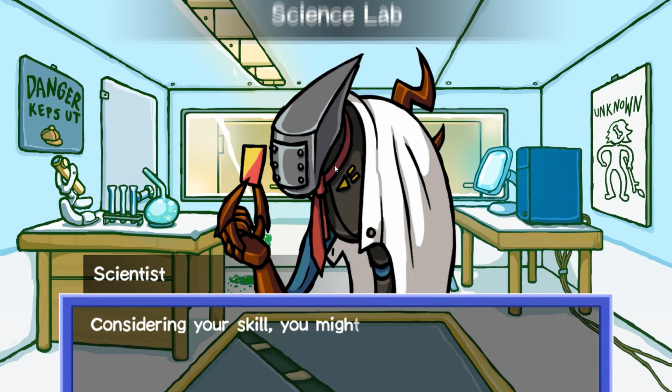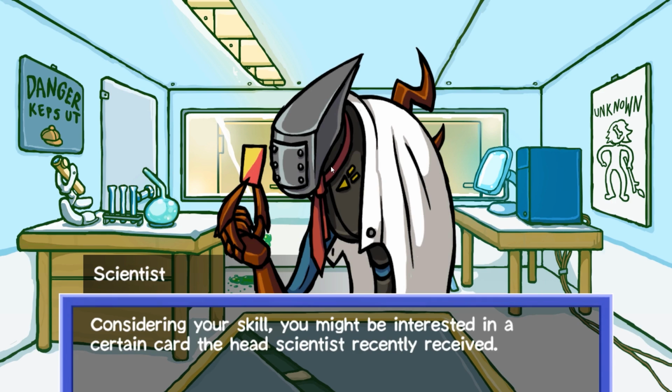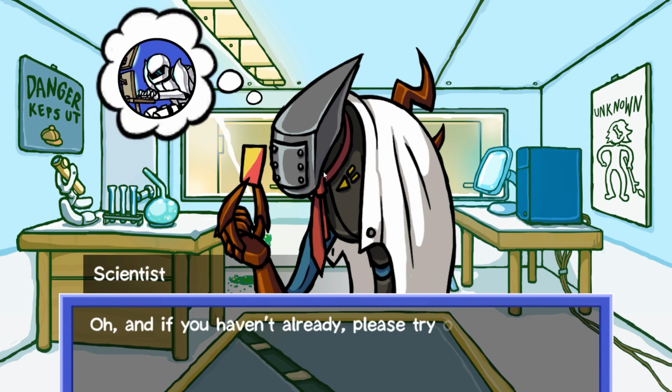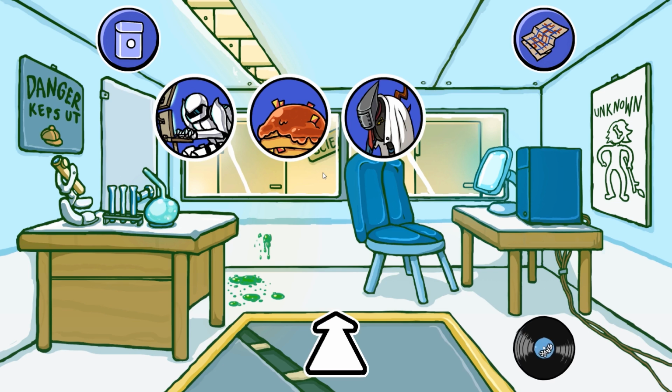Good, very good. Considering your skill, you might be interested in a certain card the head scientist recently received. She's in the innermost part of the lab. Just follow the arrow on the floor. Oh, and if you haven't already, please try out our alchemy service. Just speak to Salaryman.